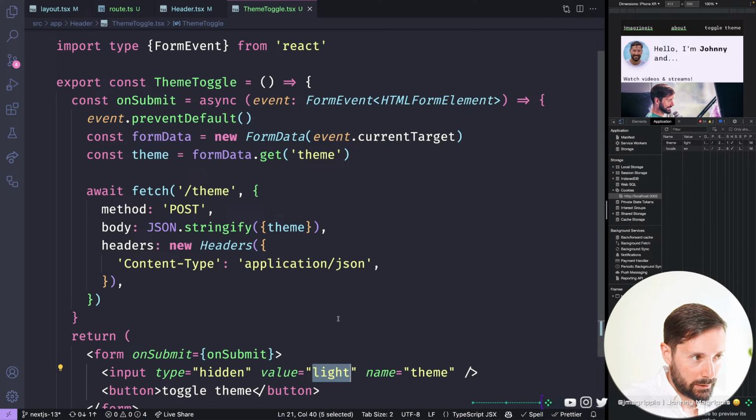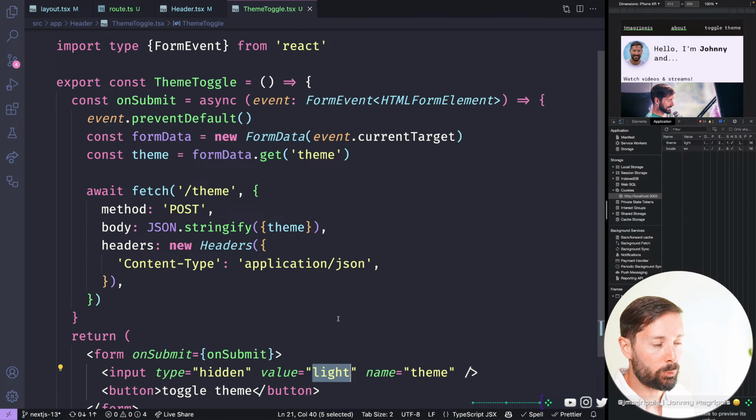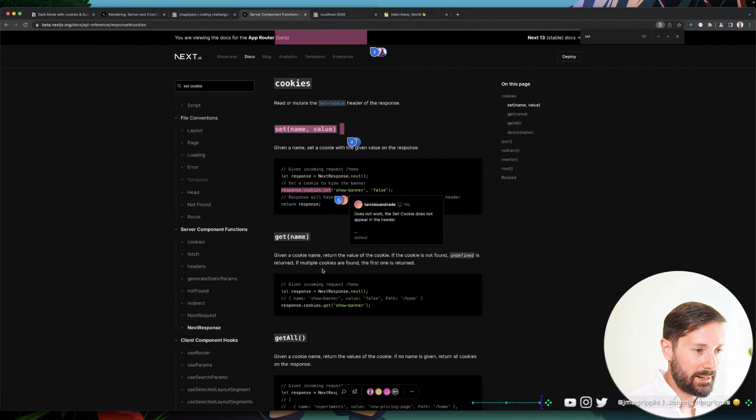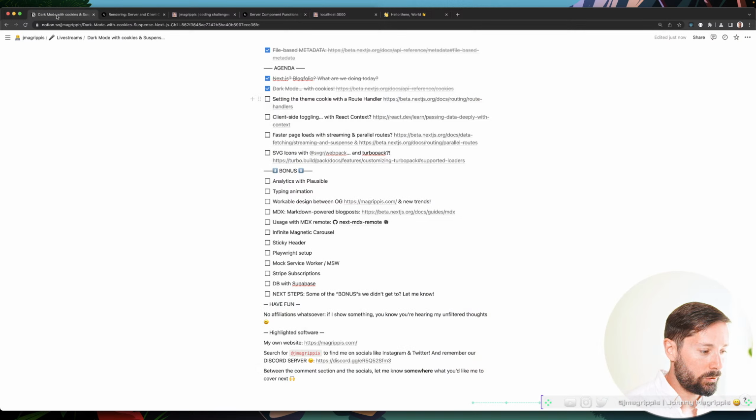What do we want? We want this to know what the current theme is, and then what the next theme should be. For that, we may put the theme in context.